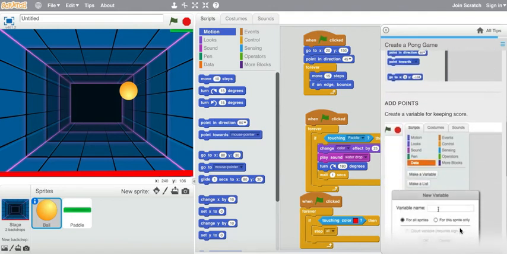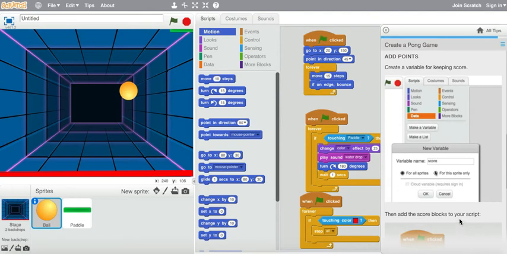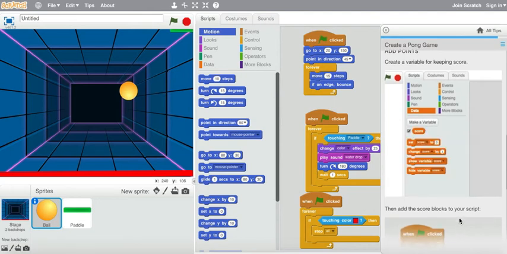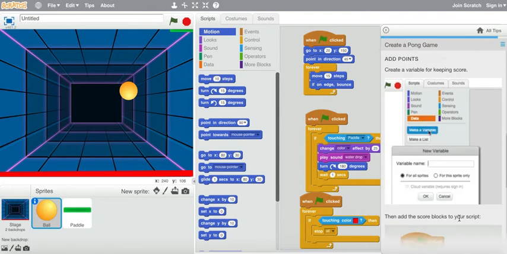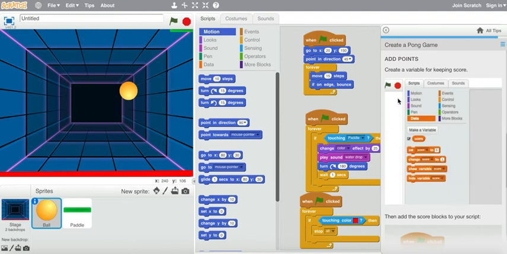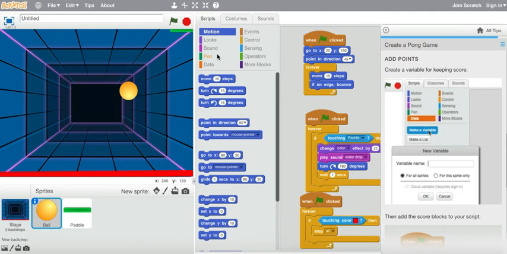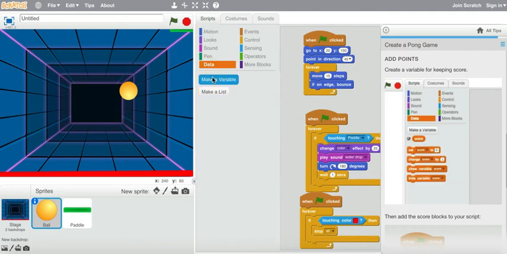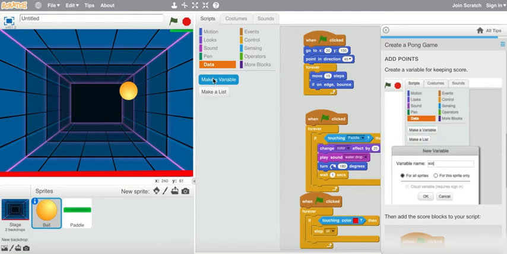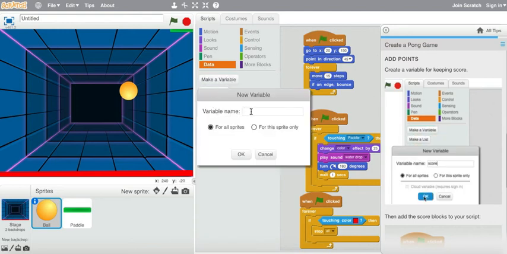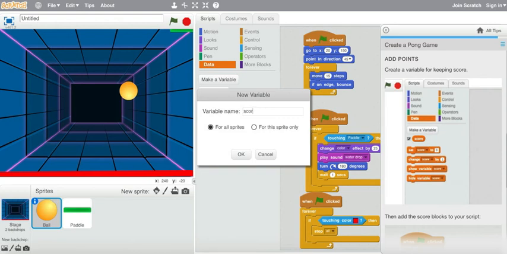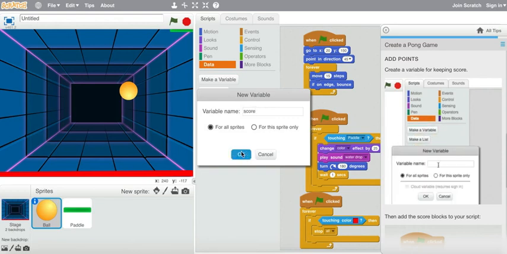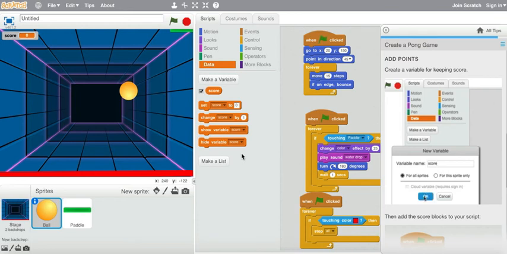Let's see, add points. Create a variable for keeping score. So let's see, data. Make a variable. Score. Okay.